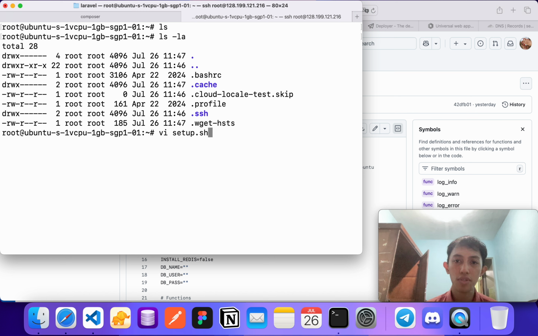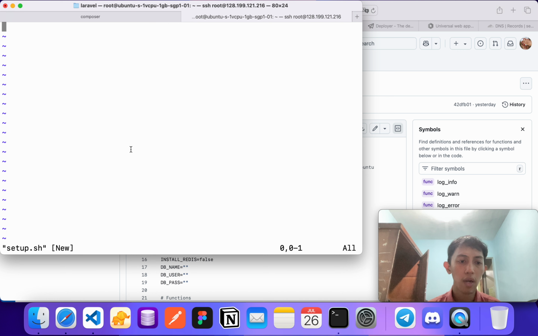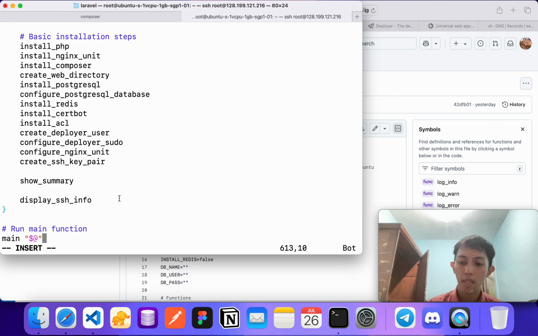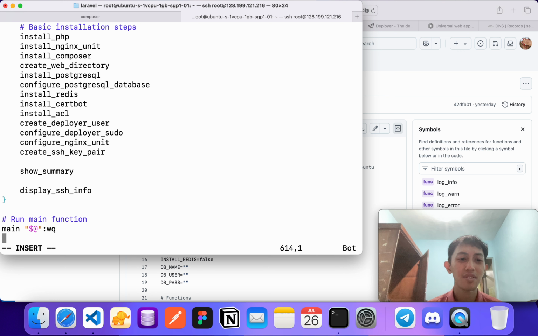Here, vi stands for Vim, which is the text editor I'm interacting with. You may choose nano, but I will use Vim here. I will press enter, and then here we are. If I want to insert the content here, I must press the I key for insert, and then I copy and paste it here, and then I will quit with :wq, which is write and quit.